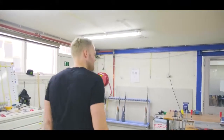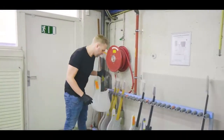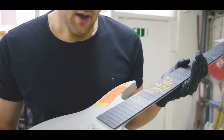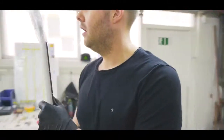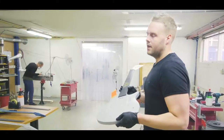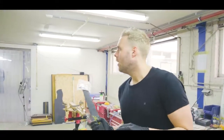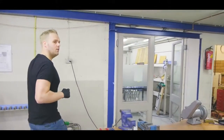So yeah, here we see some guitars that just got their fretboards glued on. Here's a really cool one with a custom inlay we did for a customer that is a fan of a certain video game. Basically what we do, we put the guitar here, we use epoxy glues, we get the truss rod in first, then we use epoxy glues to get the fretboard on. We put them in clamps for a day and the fretboard is on. That's a really simplified version. After that, the guitar usually gets moved to the CNC machine we have over here.